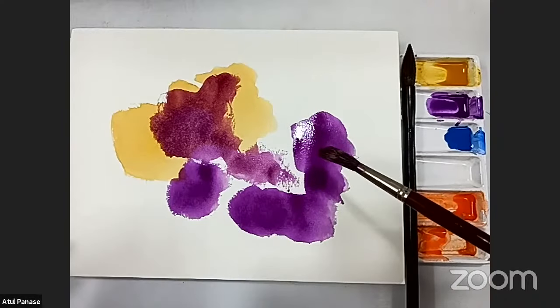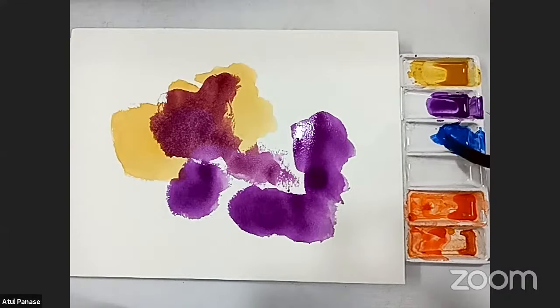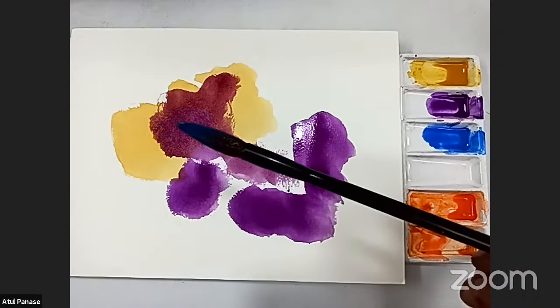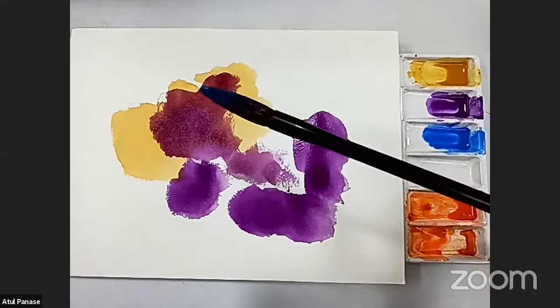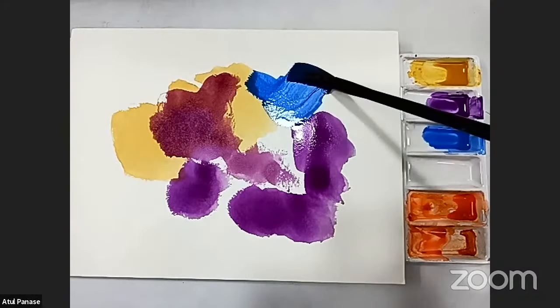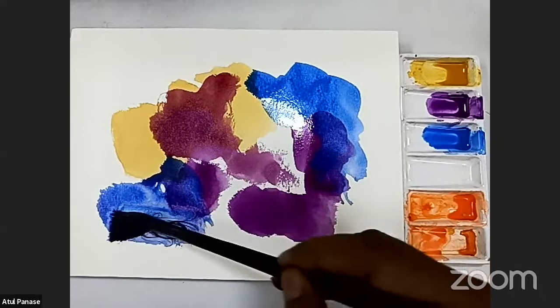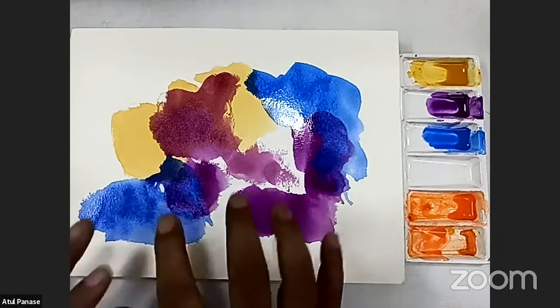So after this, I'm going to pick another brush, which I'm now loading with blue color, okay? And then I'm going to repeat the same thing. I will bring it on the paper, close my eyes and move my brush, without knowing what is happening here. So I close my eyes, I'm moving my brush, and I think I'm done. So you see here, you see the accident here.